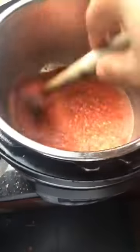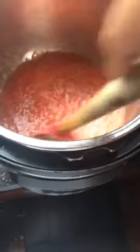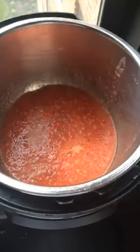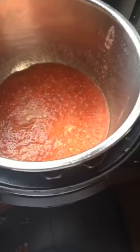I've made twice the quantity of what I need because half of it I'm going to take out and use for making aloo matar. So I'm going to use that as the base for my peas and potato curry. Whenever you have tomatoes on the stove, the best thing to do is to add all the salt for the dish into the tomatoes. It really helps to bring out the moisture.